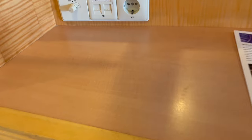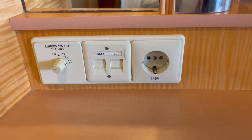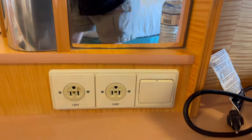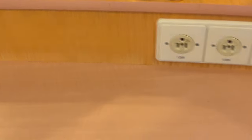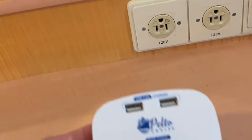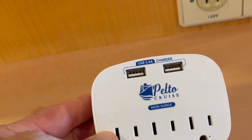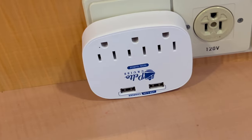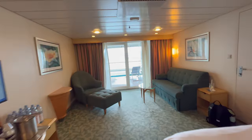Bathroom with a tub — first time I've had a tub on a cruise ship. For electronics, there is a European port — this is just like the Independence of the Seas, same class ship. And two US-style ports, but no USB ports. I was on Freedom of the Seas a few months ago and Independence, another Freedom class ship, and the only USB ports they had were on the side of the TV, which could take a while to charge anything. I always brought a non-surge-protected USB port, which may not be authorized anymore. A lot of YouTubers are saying Royal Caribbean made a change and you can't use those anymore, but nothing official yet.